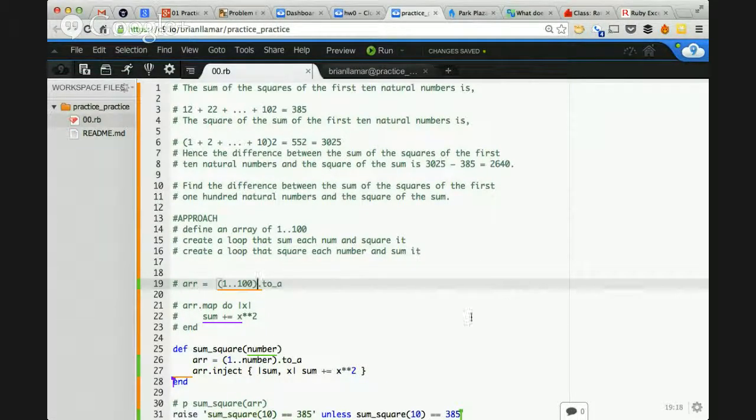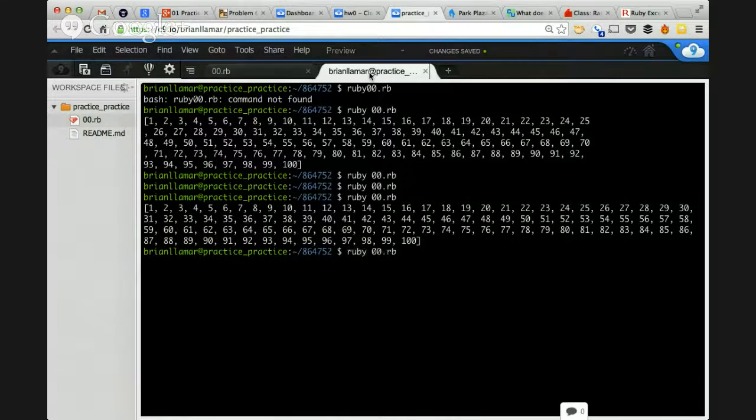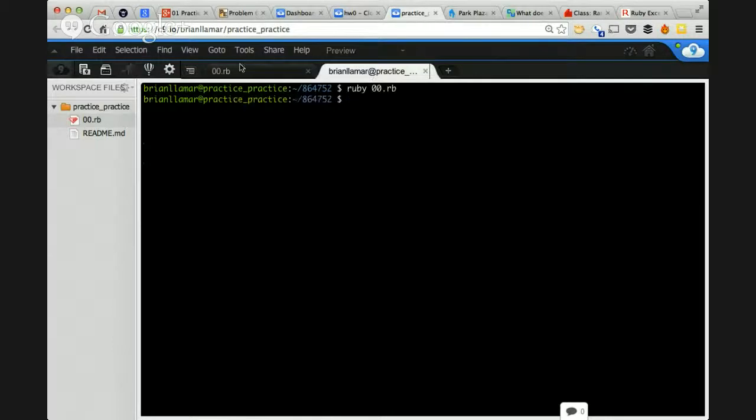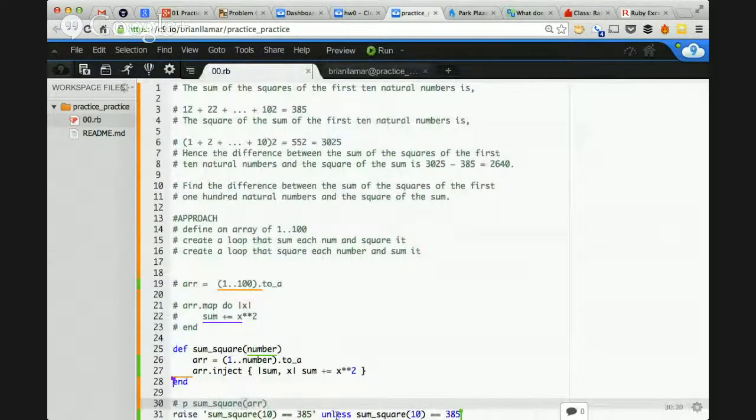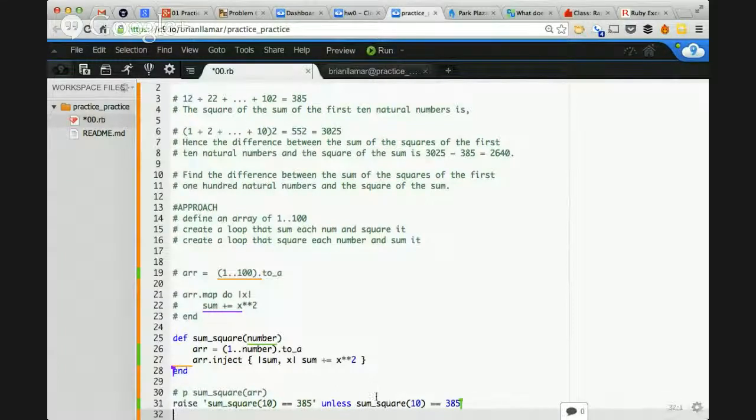Awesome. So let's call, actually, I'm going to run this in the terminal. And we have no error, so we're good on that. So we know that works. So we're halfway done, and we have 15 minutes left, which is good. But yeah, we have done one part of this task.